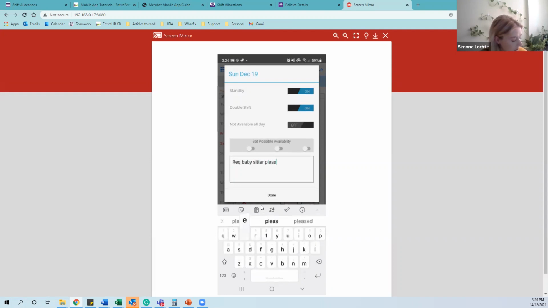please give as much notice. So your members can put whatever they would like here. That one really helps in the system searches, which we'll jump into in a moment.